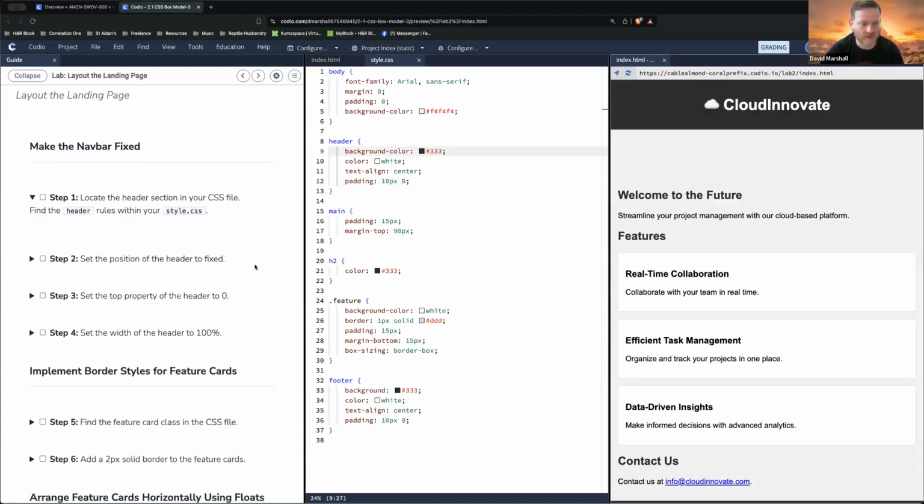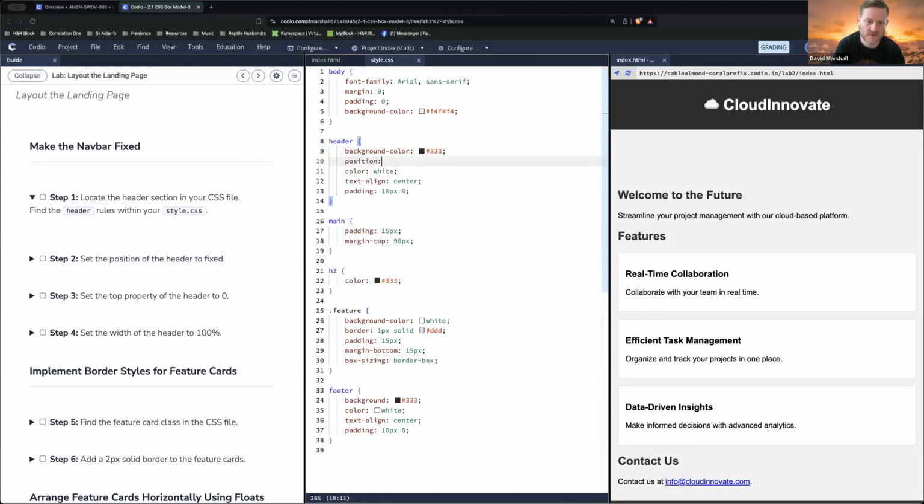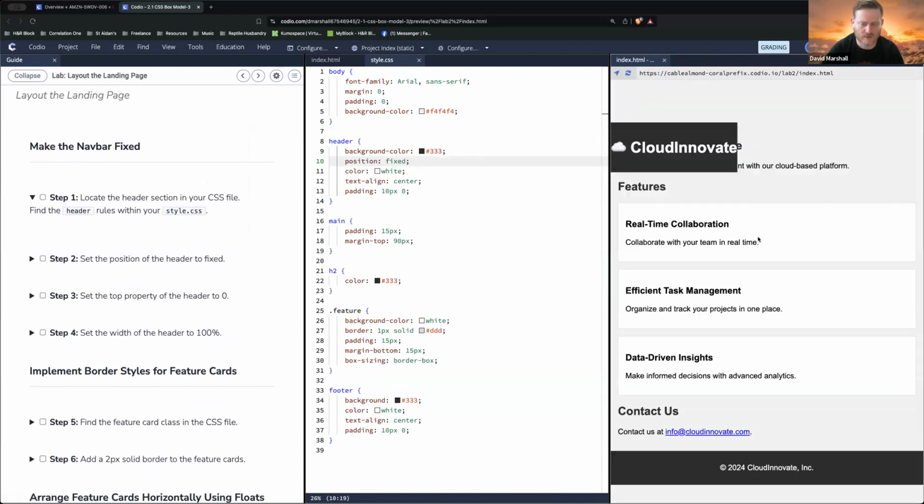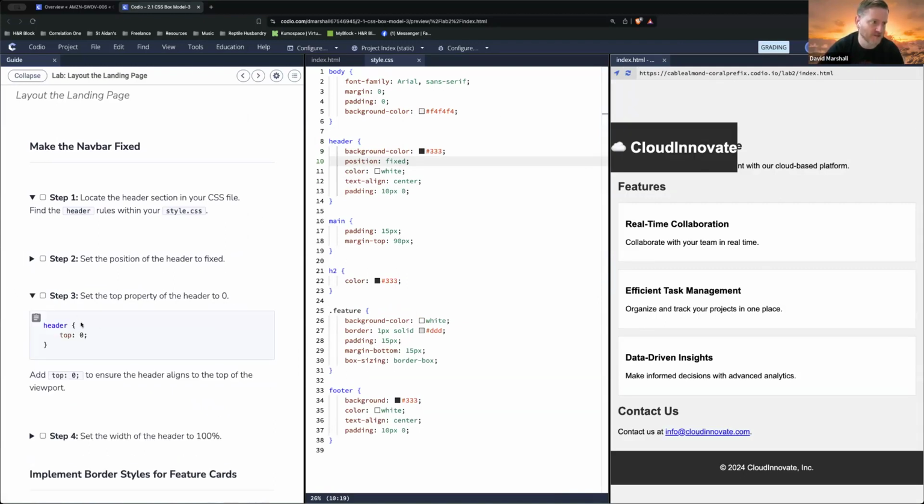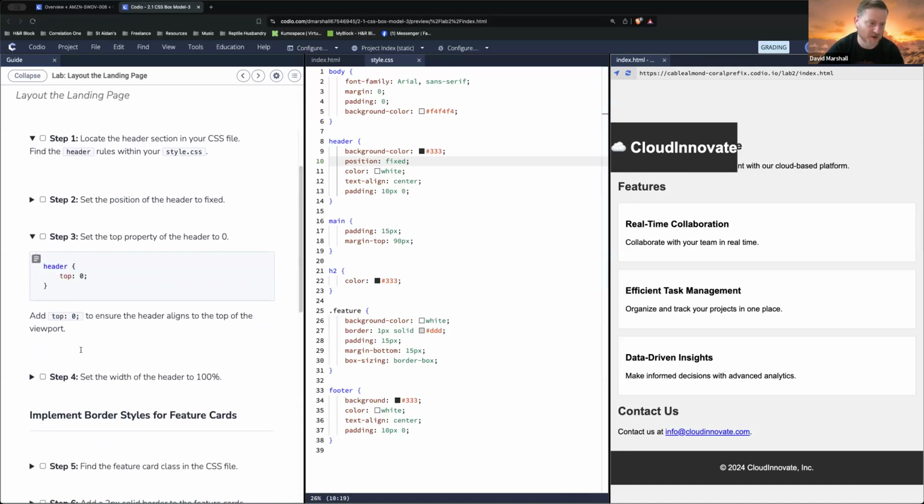And now we want to set the position of the header to fixed. So if you remember, we'll set position, and then we would write fixed. Okay. Now, yeah. So obviously we've got other things we need to do, right? But this is where doing one thing at a time can be helpful, but also remember that if it's not the finished product, don't freak out.